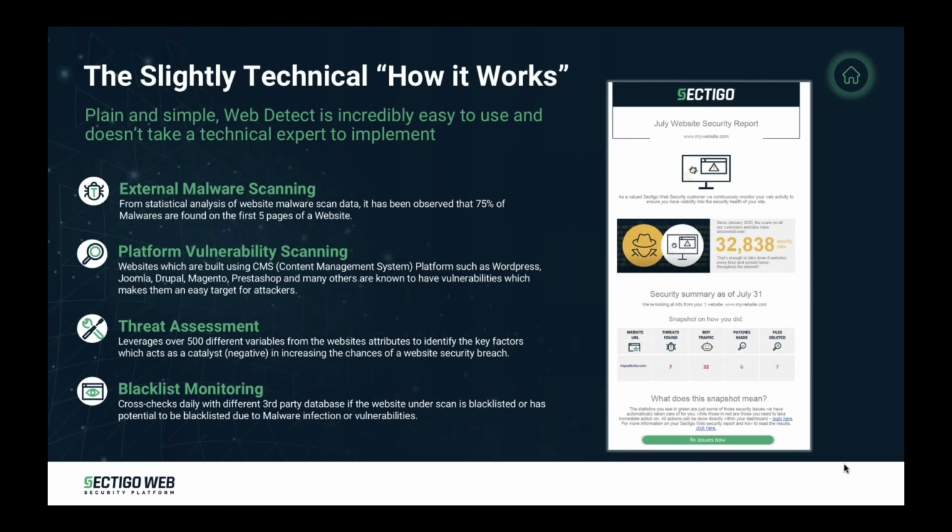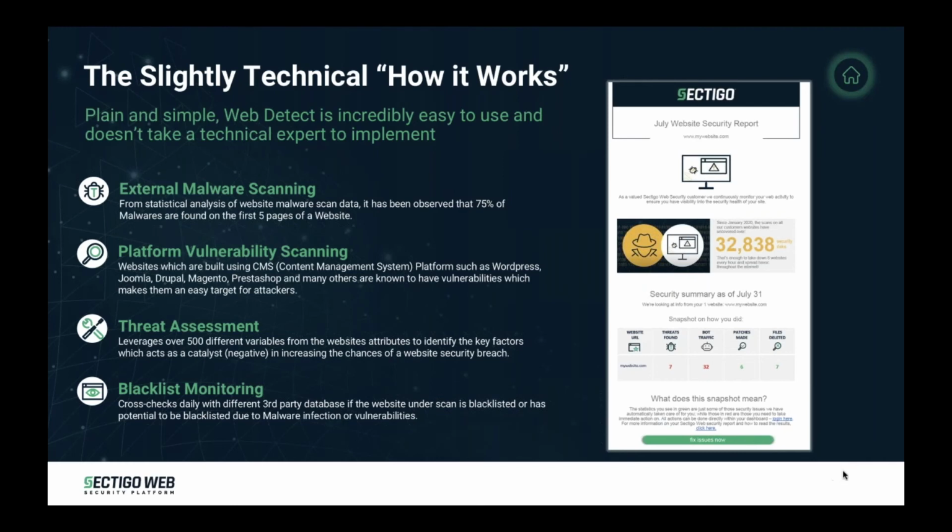OWASP essentially has a top 10 list of any sort of vulnerabilities that a website may have. And what this platform does is it checks all of the OWASP top 10, and again, we'll come back to you with real-time notifications if we found any vulnerabilities in your CMS platform or even any of the e-commerce platforms that you're using.